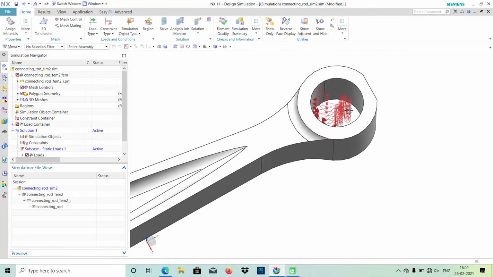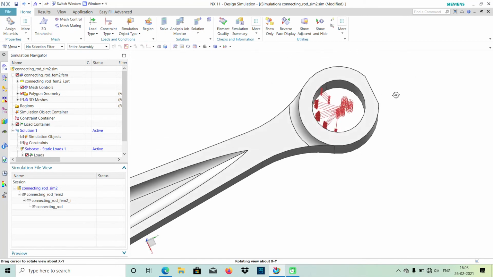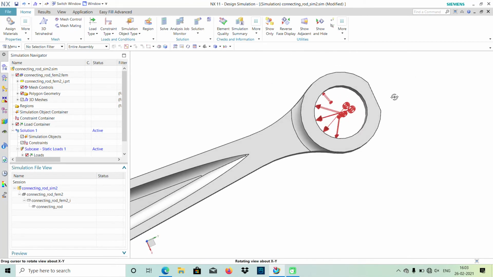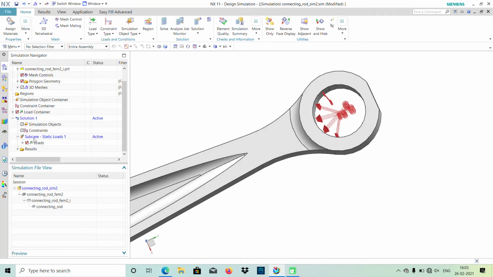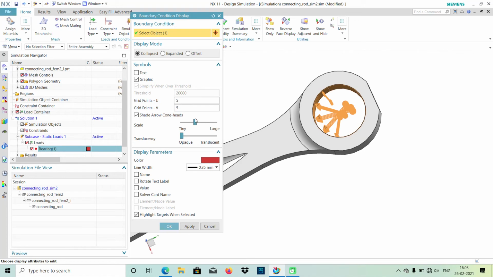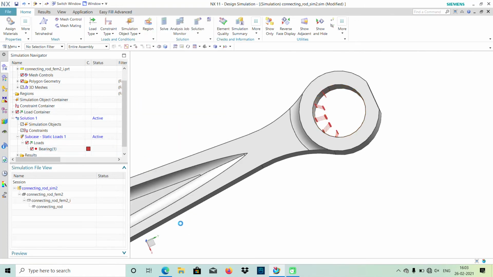You can modify the load display from here. You will go in the loads, bearing, go to edit display and just change the scale of the arrows. Click OK. See.